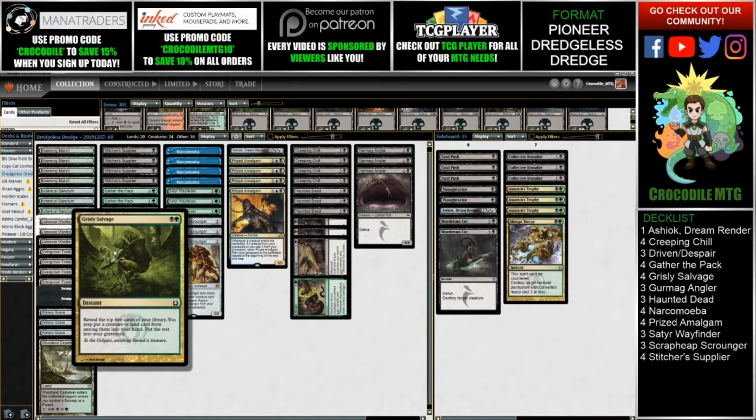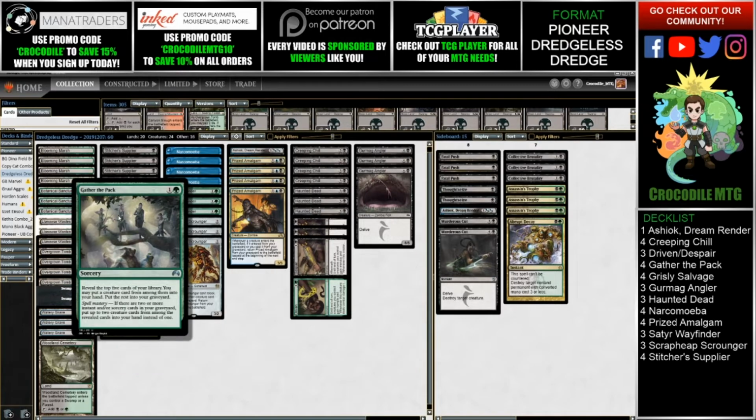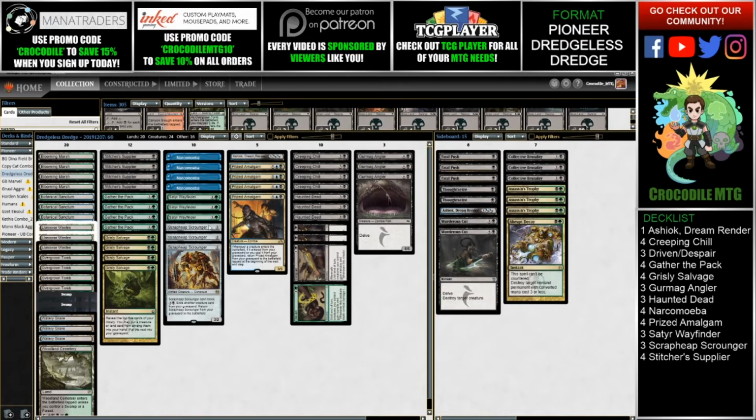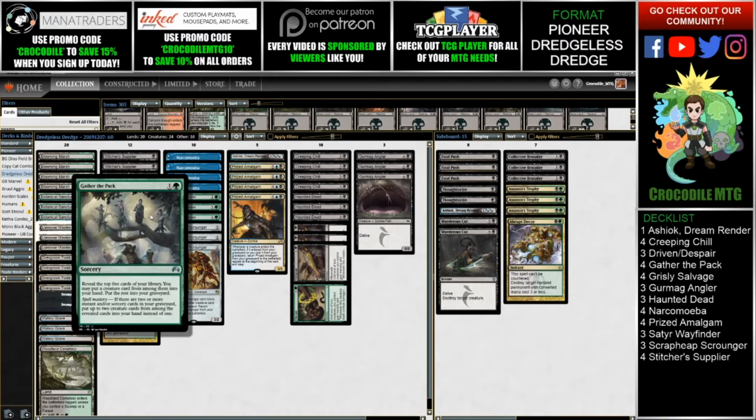When you're putting things into your graveyard with Grizzly Salvage and Gather the Pack, if you're hitting things like Creeping Chill, Narcomoeba, and Prized Amalgam, a lot of times you want those in your graveyard. So you do not have to take anything if you don't want to, because it does say you may put a creature, so you may put a creature from among them into your hand. You don't have to. And Spell Mastery says you may put up to 2 creatures in your hand. So you don't have to put either of them if you don't want to.